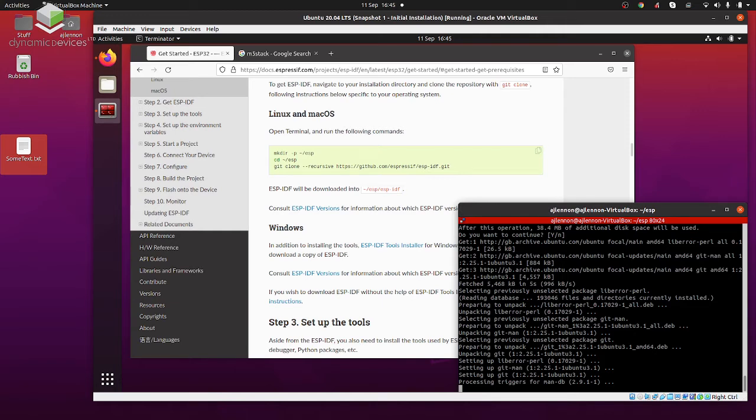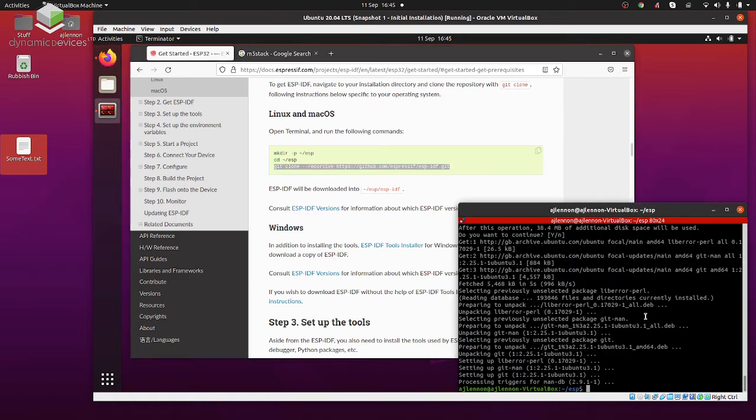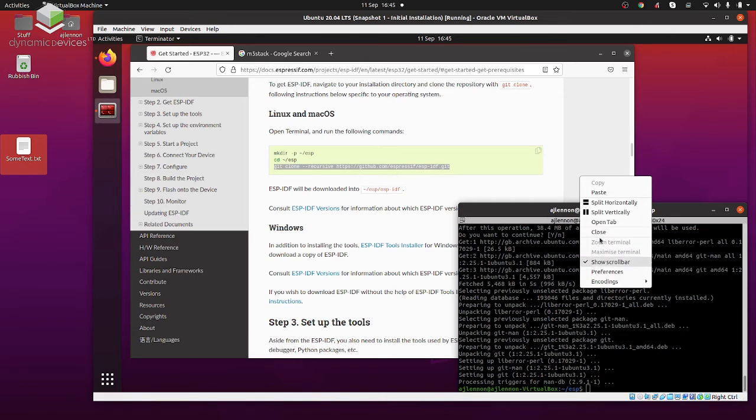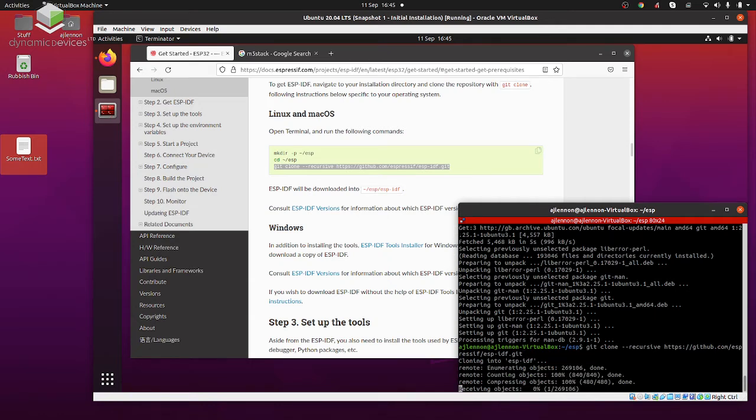We have Git repositories, and so the ESP-IDF code or framework or build system that we want is in this ESP-IDF.git repository on GitHub. So we are going to try and grab that into our ESP-IDF folder.